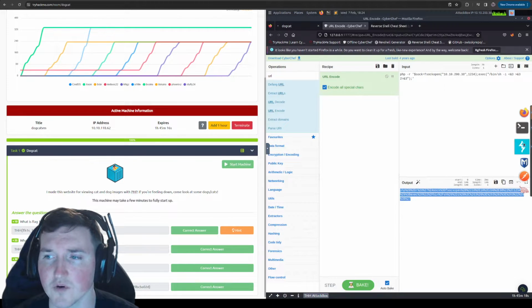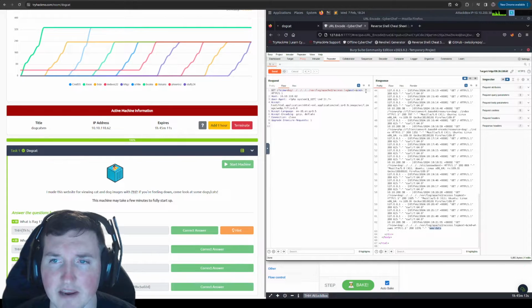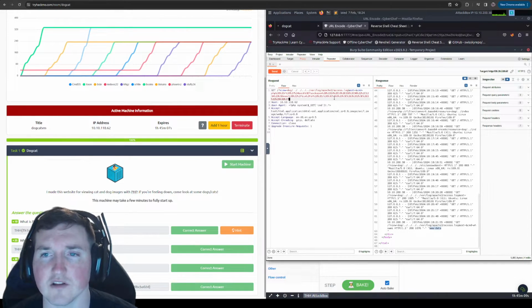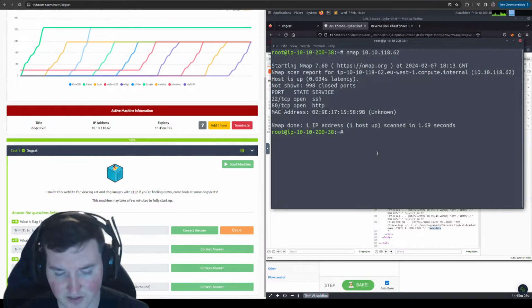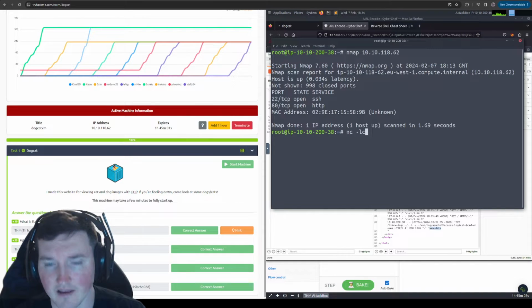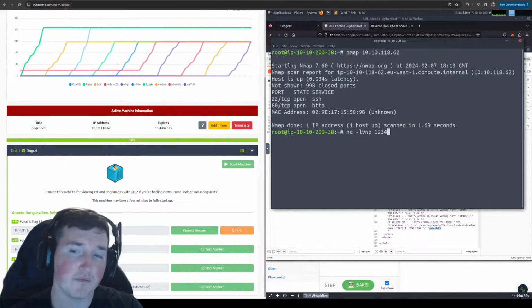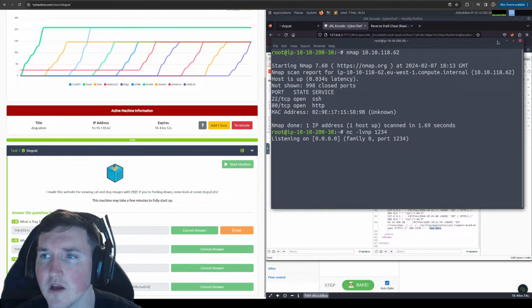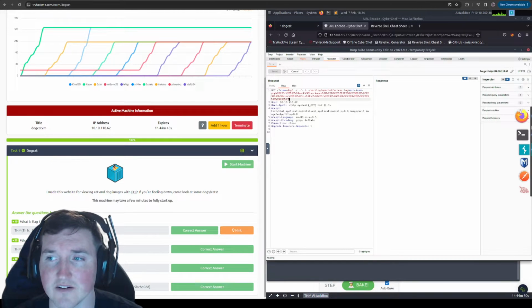Now we go back over to our Burp Suite and we change this command, and we make this whole thing the command. Looks really long, whatever. But now we have to go create a netcat listener. So we say nc -lvnp 1234, because if you remember, we put it on port 1234. We listen. Now, when we actually run this, you see it's sitting there not loading.